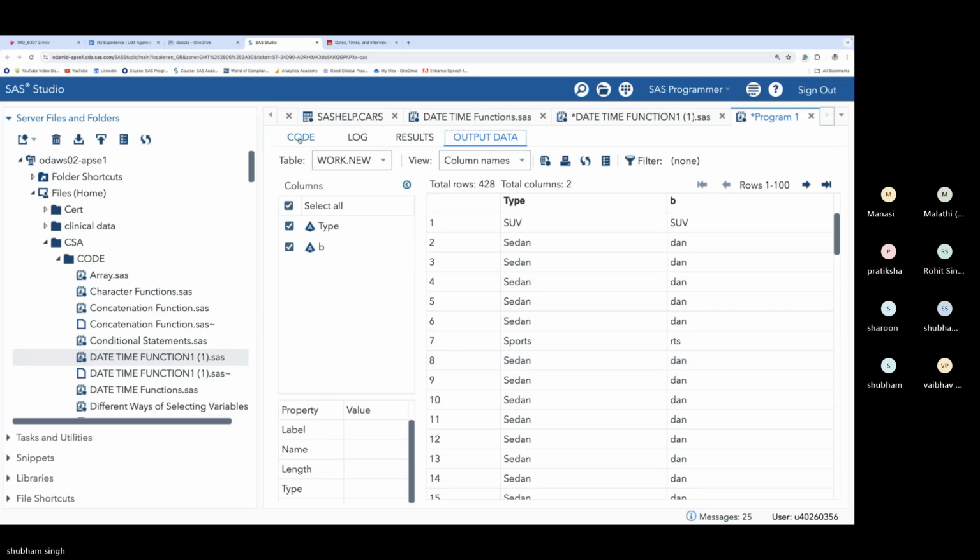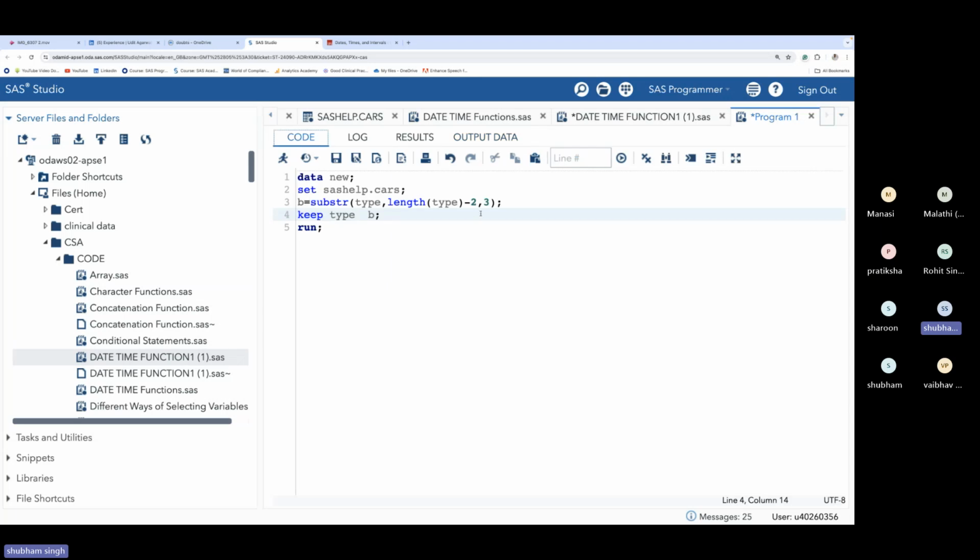Okay. Any more questions? Anyone else? No, sir. Only this one we are having, how to use a substring function to get the last letters. That's the same thing we are having, sir, that much.